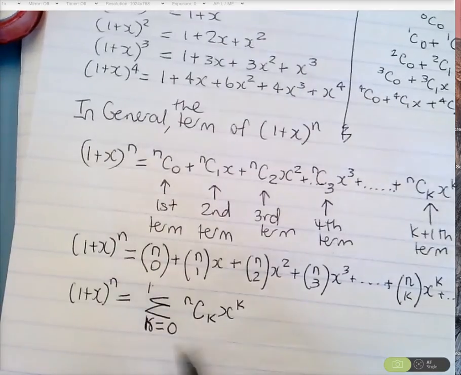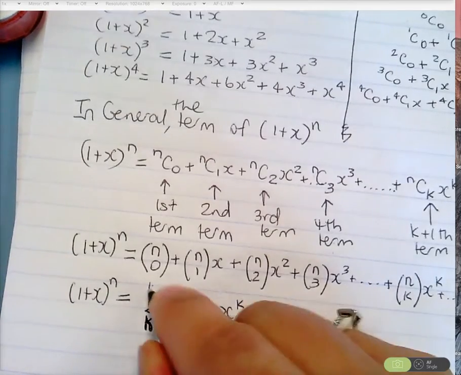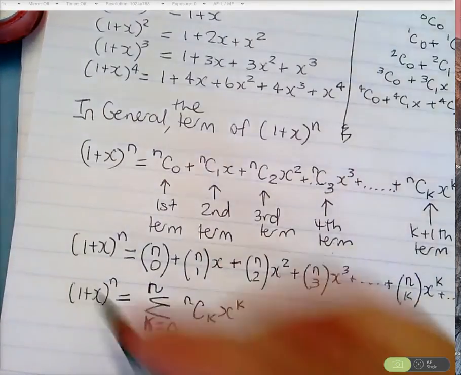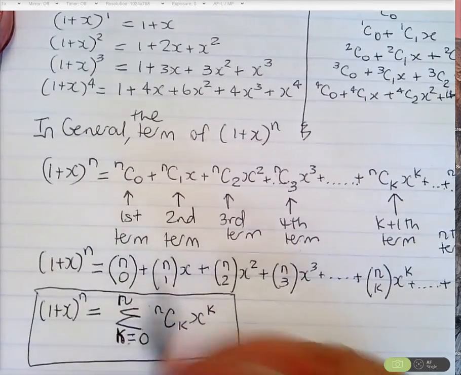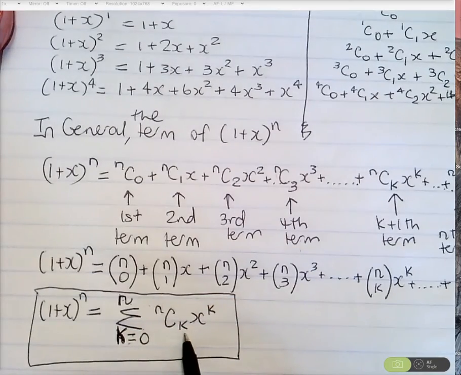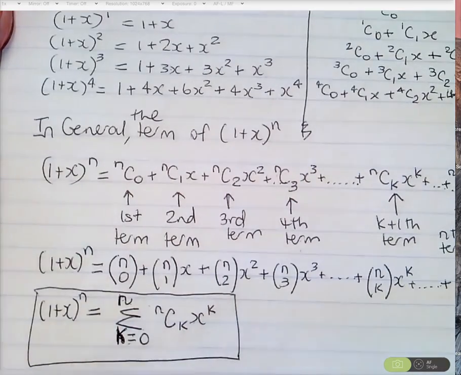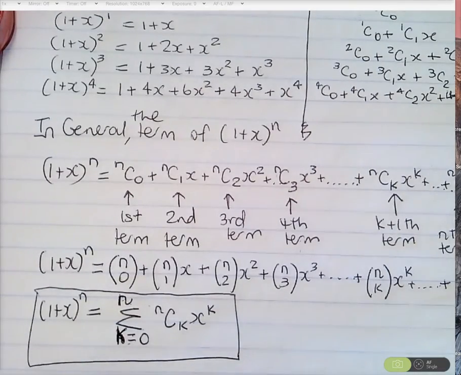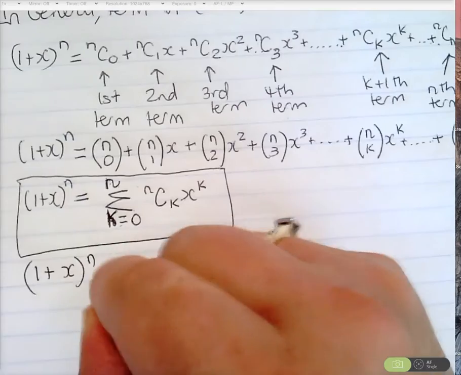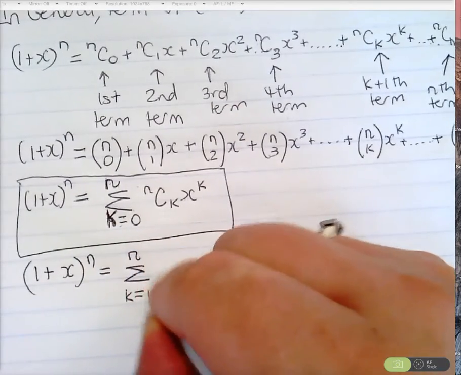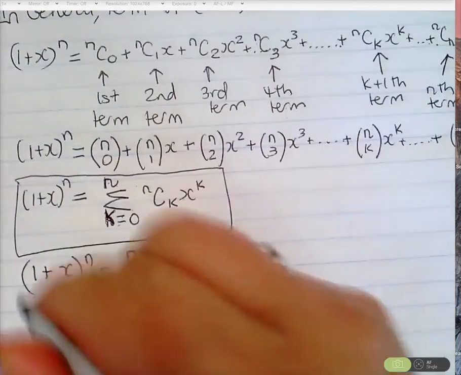So writing this in sigma notation, we write the general term nCk x^k starting from k equals 0 up to n. You just put the n on top. So (1 + x)^n, put an n on top, in sigma notation. This is k equals 0, so it's telling you you're going to sum all of these, starting with k is 0, then k is 1, k is 2, k is 3. You're going to add them all up to k is n. That's sigma notation. Or you can also write it in choose notation: (1 + x)^n is the sum of all values from k is 0 to n of n choose k x^k. They mean the same thing.